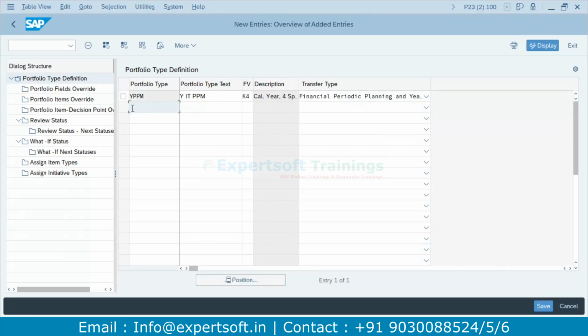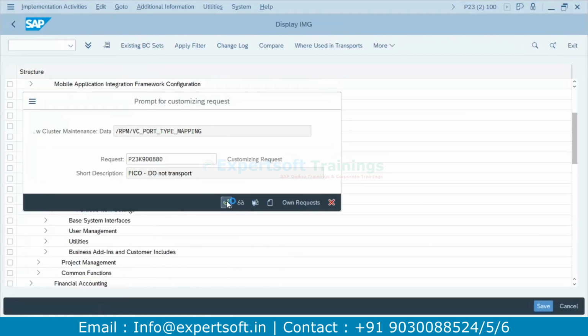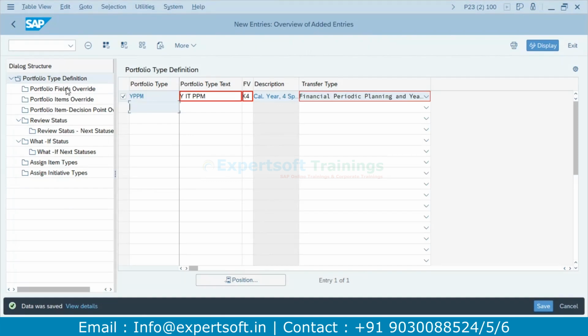Correct. So this is what you created, this one. Whenever I try to create any portfolio, it will come from this YPPM only. So I'll try to save it. Under this, we need to do all the other settings further, like if there are status-relevant activities, initiative-relevant activities, financial-relevant activities, or item-relevant activities.